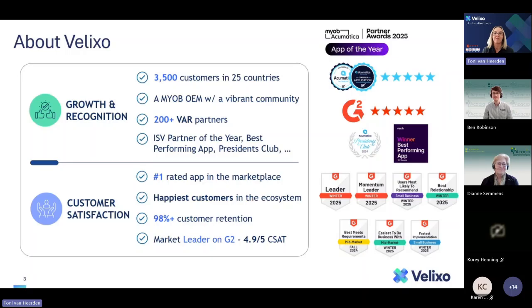As Di mentioned, our founder, Gabriel Michaud, is very passionate about the space, and some of the new features that I will talk about today is a demonstration of his relentless energy that he continues to put into the product. So, we are rated #1 on the app marketplace across the ecosystem we talk in, and a lot of the scores that we get on that G2 platform is something we're very proud of.